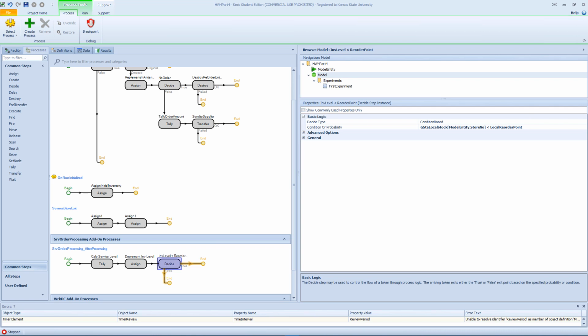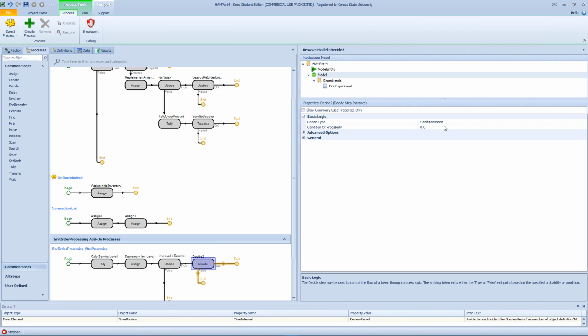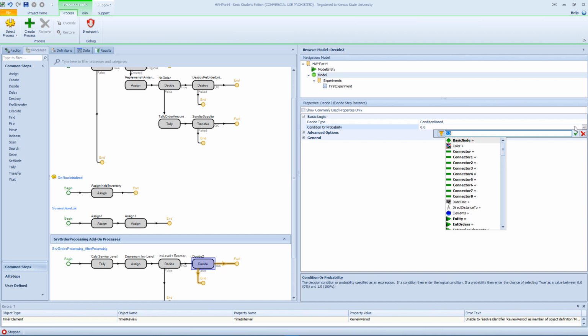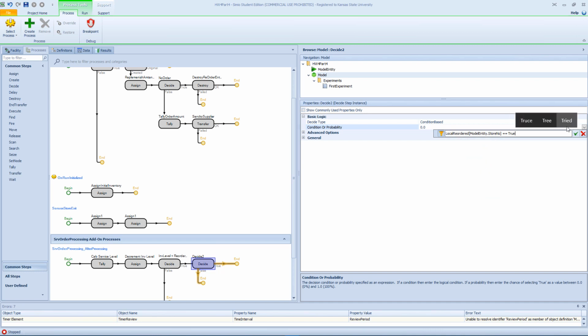Then we decide if it is, which means if local reorder already for model entity store number equals false or equals true. If that's equal to true, then we don't need to order. Otherwise, I need to determine if we have enough in the warehouse.